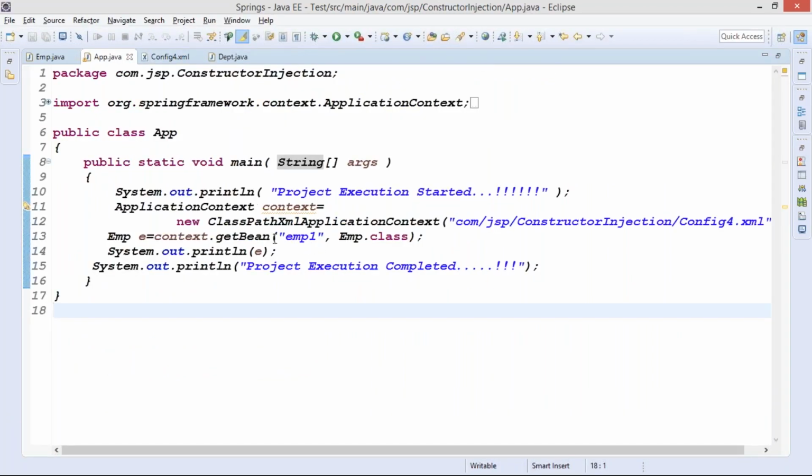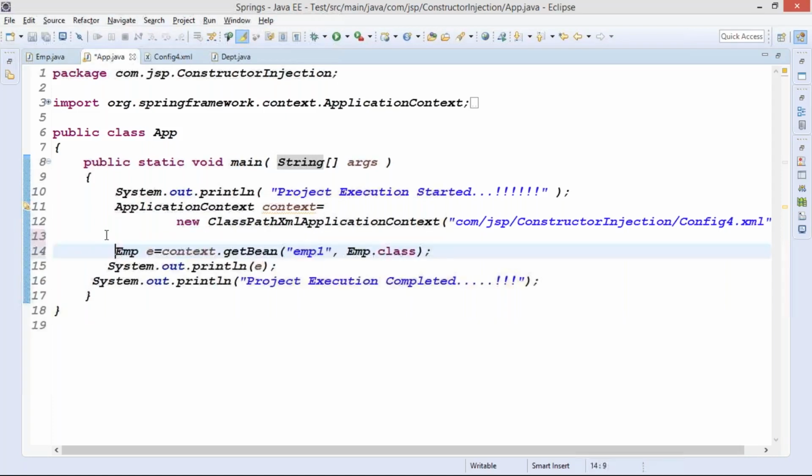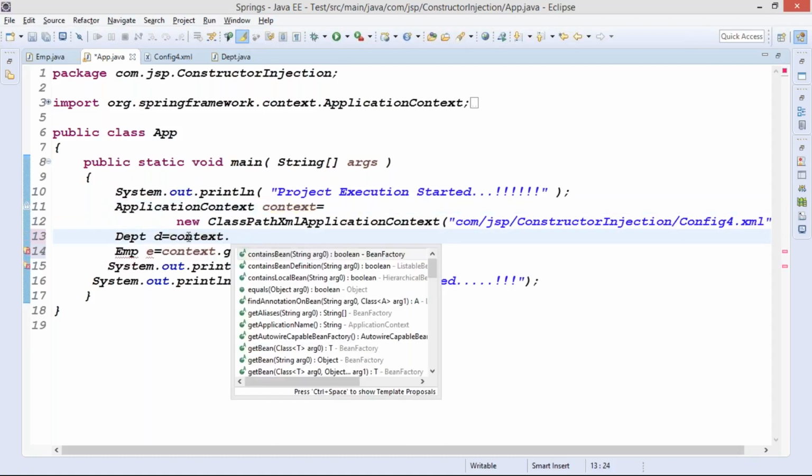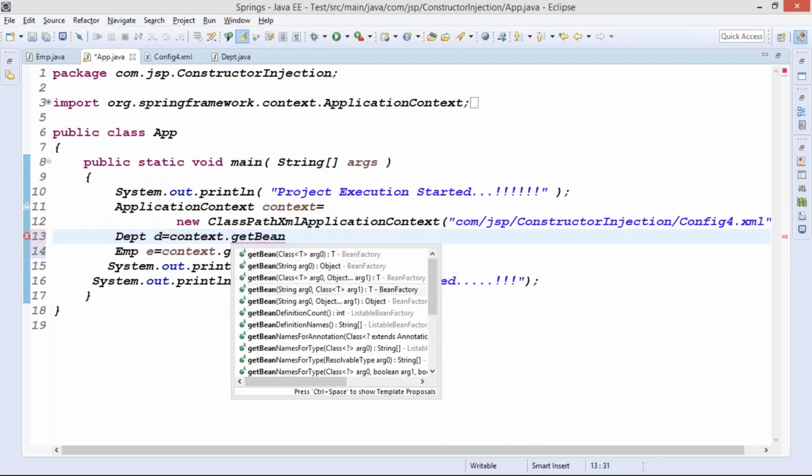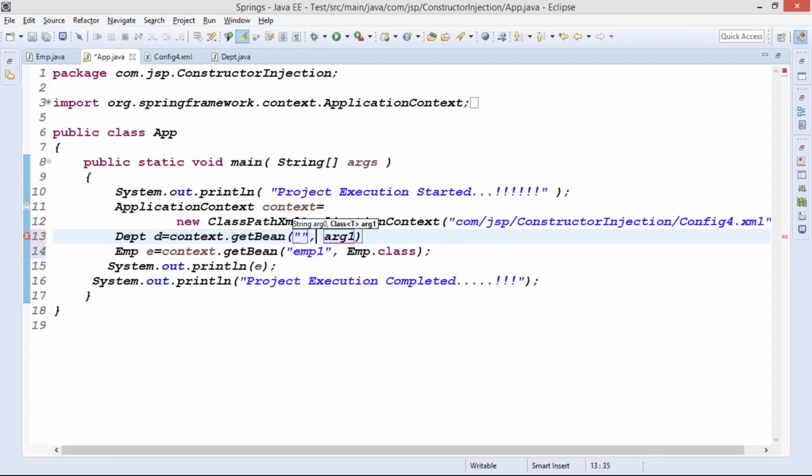So we already had the employee class. We will create one more class by the name department. So we'll say Department d equals to, we will say to the context, please return me the bean of the department class. So context.getBean, and we'll pass two arguments again.